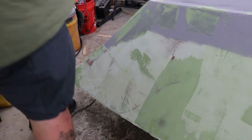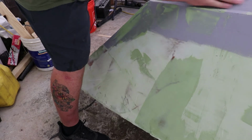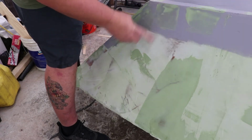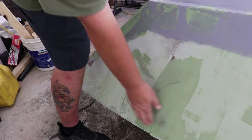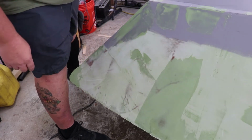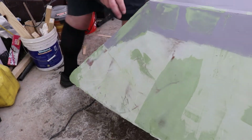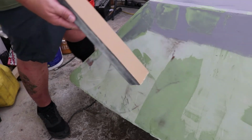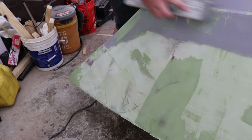Alright, so as you can see, we still have a few low spots that we had to fix. The hull was actually looking pretty darn good. Had some pinholes and little valleys we needed to hit. I had a little extra on my board, so I went ahead and filled in this spot right here, and then down on the bow a little bit. So I'm going to get my new favorite long block and hit that with some 60. All right, we got some new paper on the Durablock. We'll hopefully make some quick work of this.